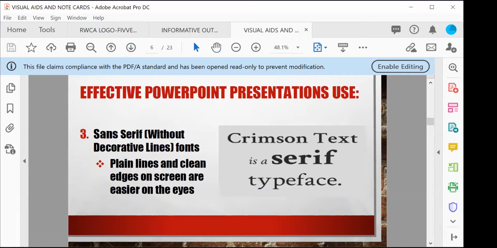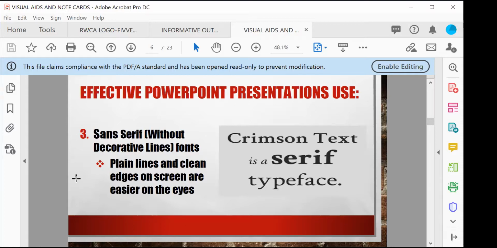They talk about sans serif. I don't necessarily agree with this, but this is one of the research rules, if you will, that comes up. Sans means without, and sans serif means without decorative lines. If you look on the right-hand side, the T's and the Y's and the P's, they all have a little curly Q or something happening at the bottom. That's serif.